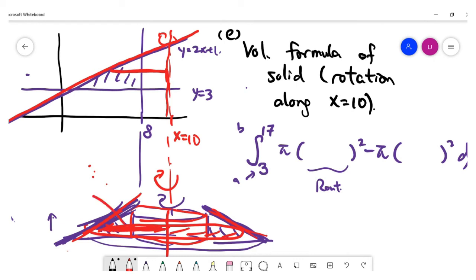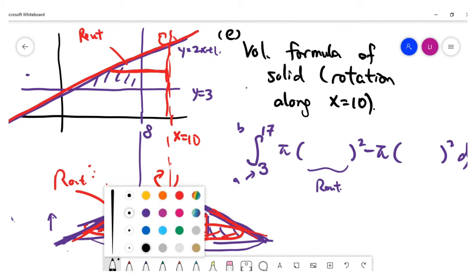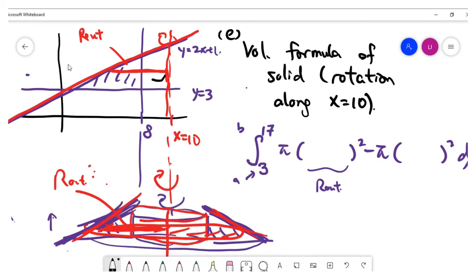It's the outer radius of this kind of disk. So anyway, let's come back here. How to measure the length of this line? The fact is that you can measure it as follows. You see this line? This length is actually fixed. This length is constant at 10, right? And you use this length 10 minus what you have on this part.